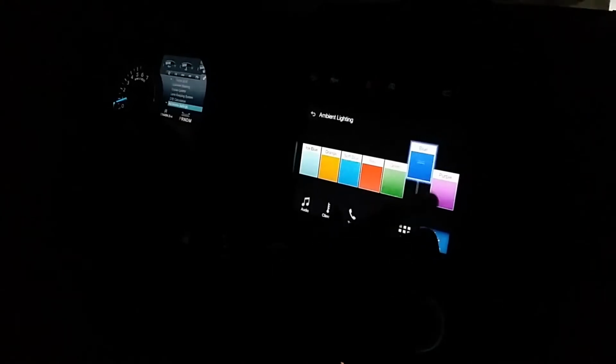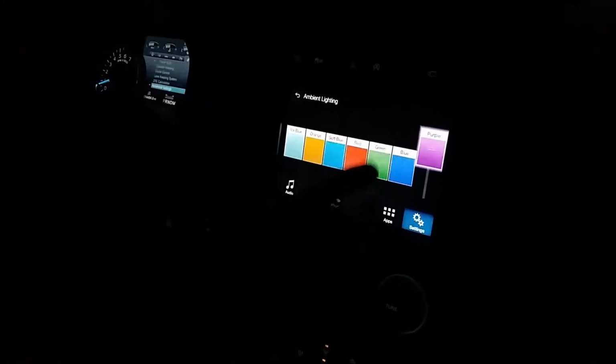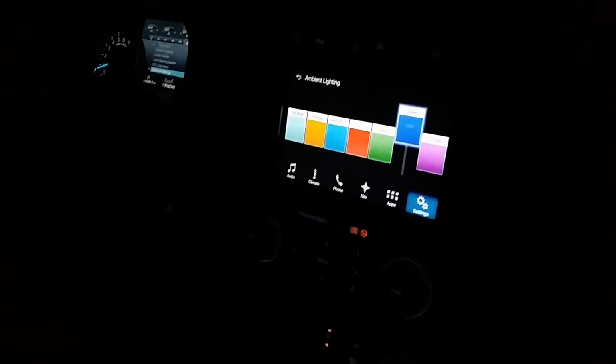And you may think, okay, that's just gadgetry that doesn't mean anything, but these lighted cup holders actually really help. I was drinking my drink the other night, and I was like, okay, while I'm driving, I can actually set my drink in the cup holder without missing the cup holder and dropping it on the floor. So it's actually nice to have that. Blue, and we have purple. Since we are guys, I think we probably want blue. So we'll go right there.